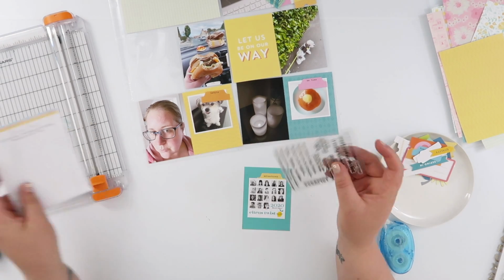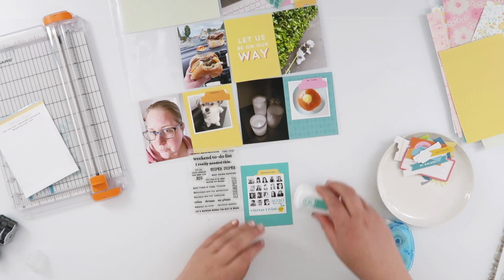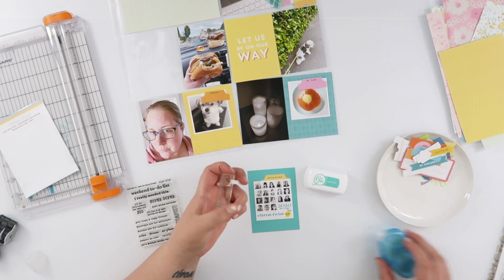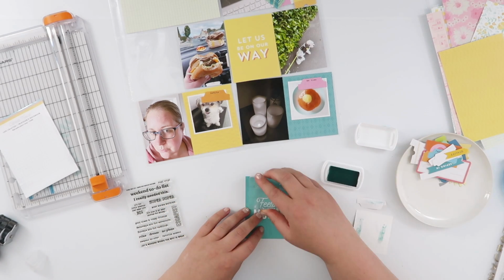I've put it in behind the little square photo here, but I decided that I wanted to fancy up the card a little bit and add some of the stamping from the stamp set. And this is actually the Traveler's Notebook stamp set this month. I wanted to add one of the sentiments from there. I had already stuck that photo down, but it peeled off not too badly.